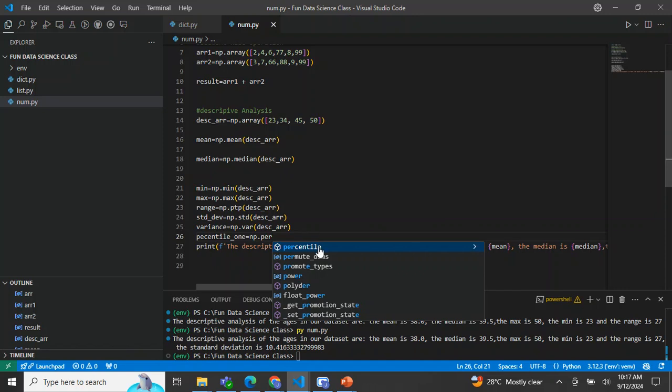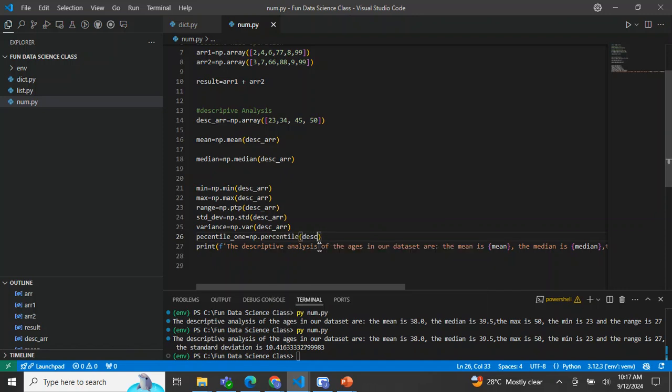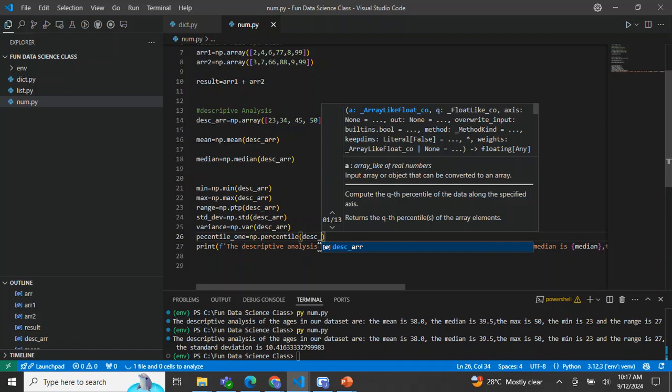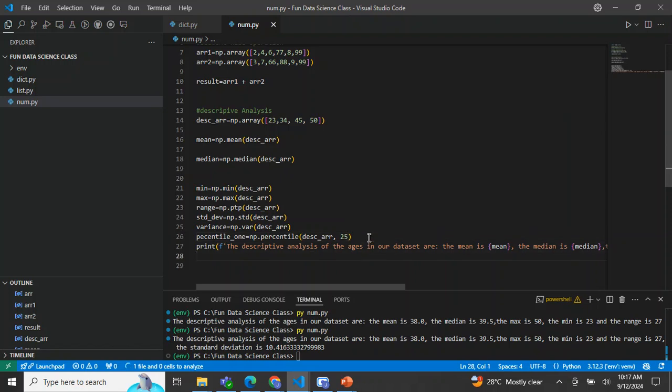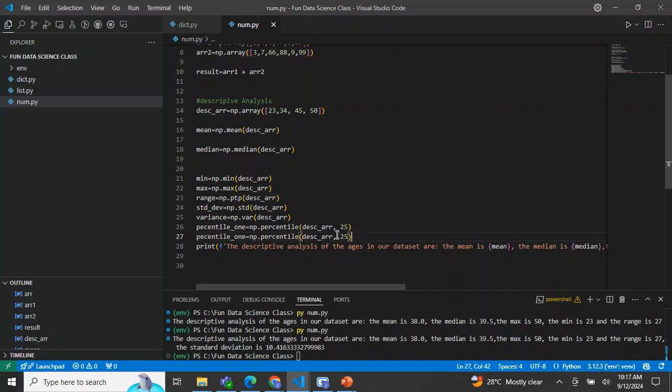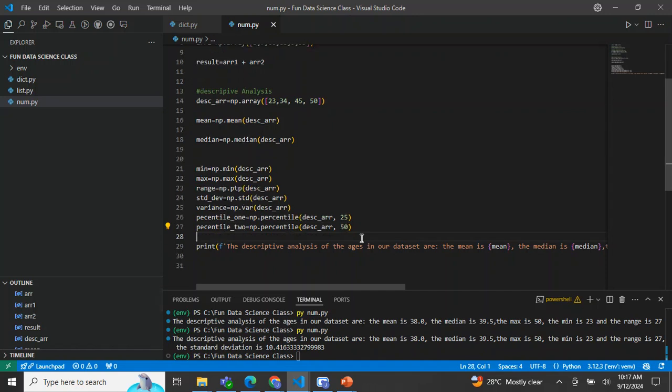You can see the function here. I'll pass my array, then I'll pass in my 25%. For the second quartile, which is 50%, is percentile 2. Then for the third quartile, which is 75%, is percentile 3.